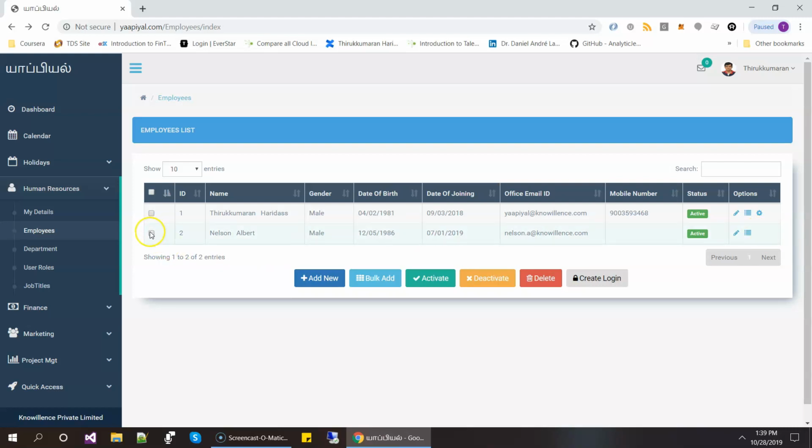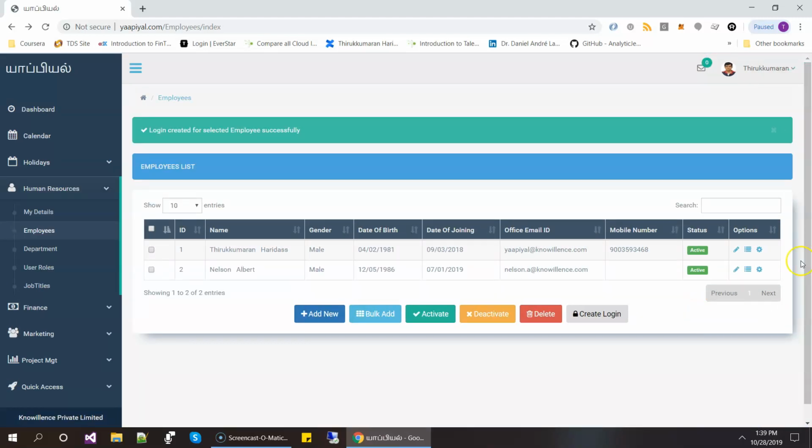Okay. So you can select on this and click on create login. Okay. So by default, once you click on this and create login, only then you will see this button where you can add the user to the roles. So the username is the official email ID, and the password, the default password, is the reverse of their email ID excluding the @ domain name. So it will be a.NOSLEN.